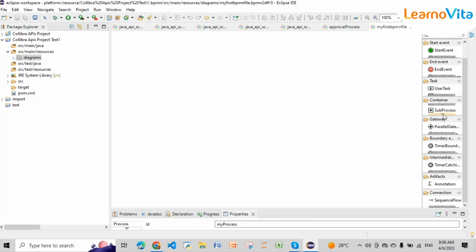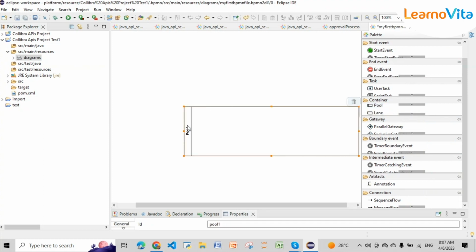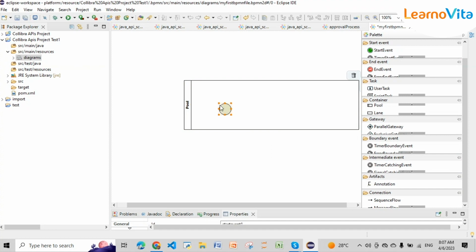Okay. So in this container, it is sub process, pool and main. I'm dragging and dropping a pool, and inside this pool, I need to have a start element. So every diagram will have this element, and then I can create a connection by this. I can click on this, or otherwise I can select the connection from here, sequence flow or association. So better I'm clicking on this. Okay, got selected.